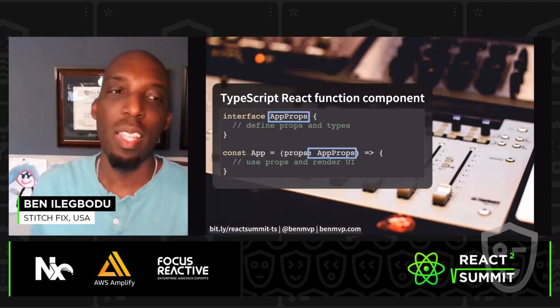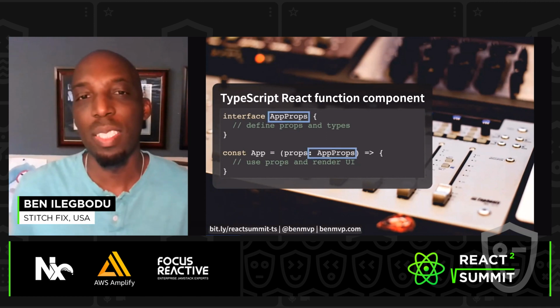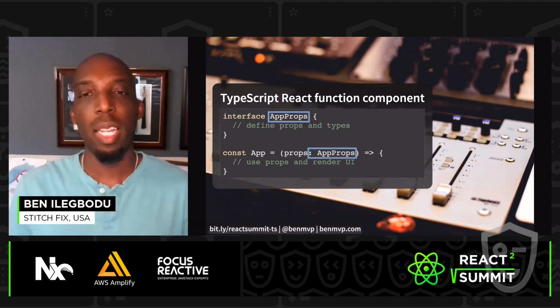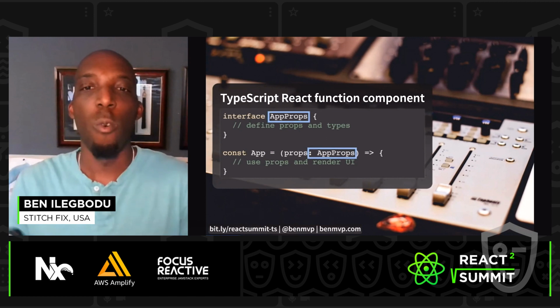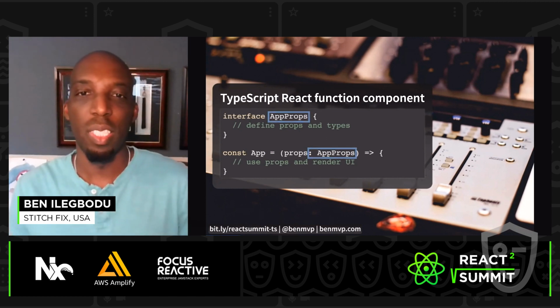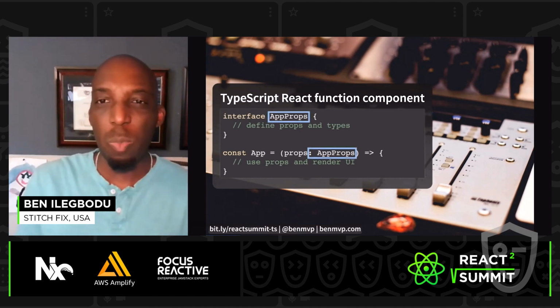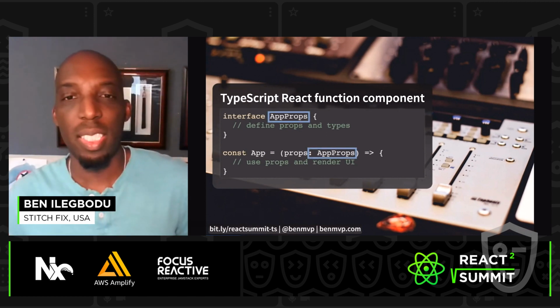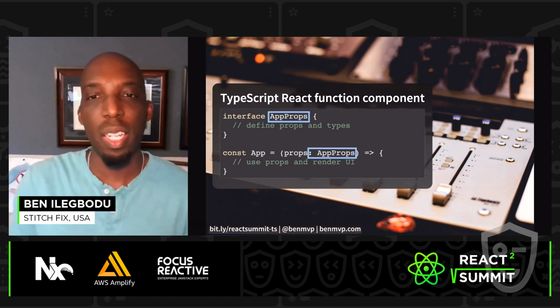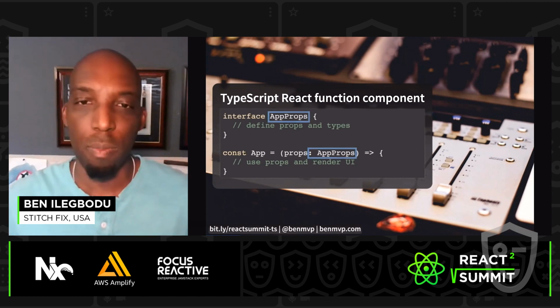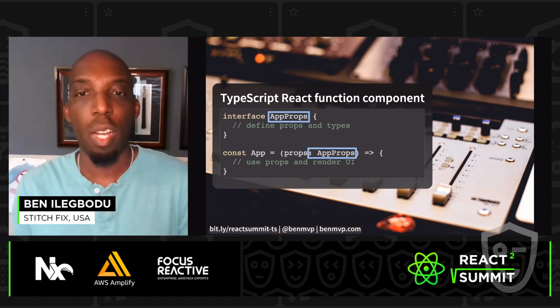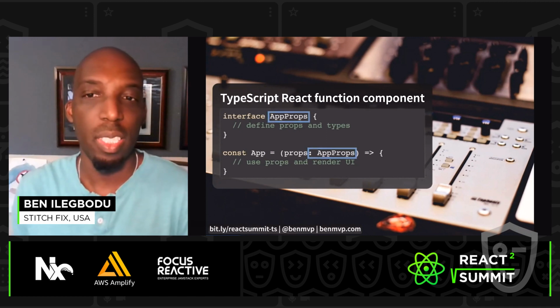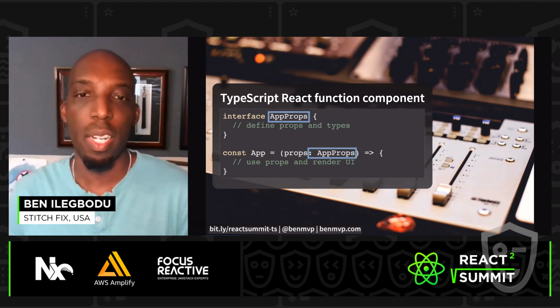All right, so enough about me. Let's dive into this React plus TypeScript business. So one thing I want to make clear before we begin, though, is that a React component is just a function. There's nothing really special about it. It just takes in props and returns JSX. So it can be treated and typed like any other TypeScript function. So to start off, you can use an interface to define the props, as you see here.